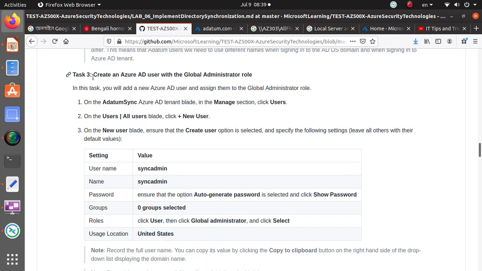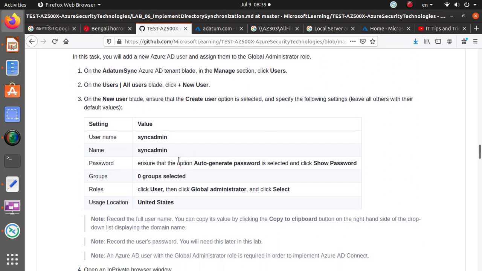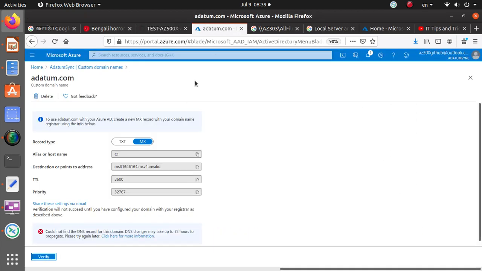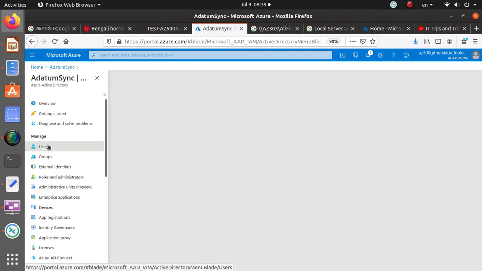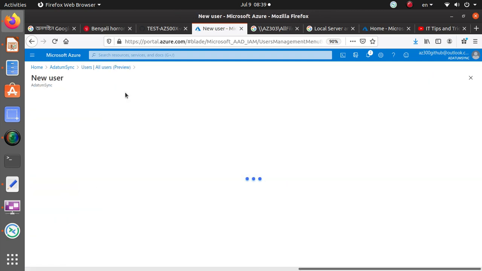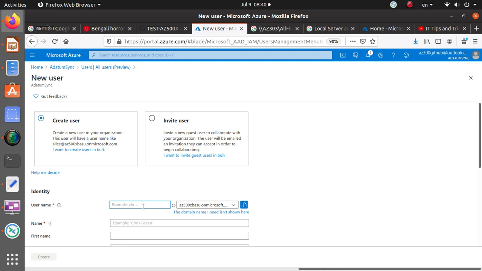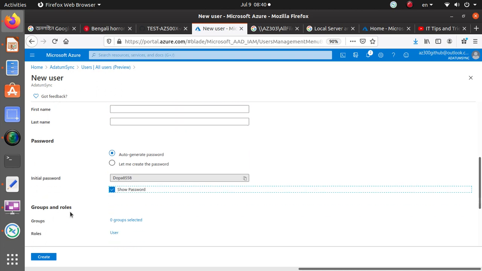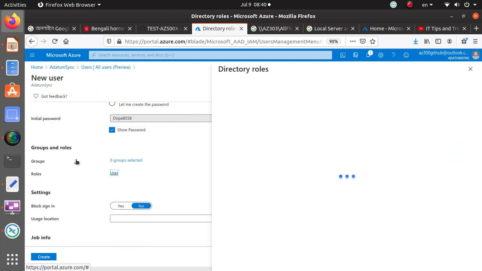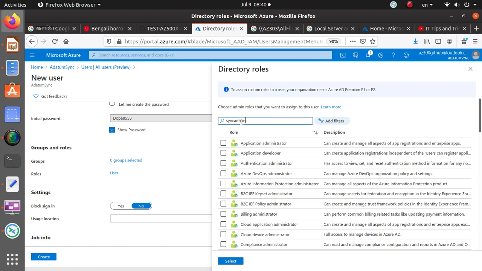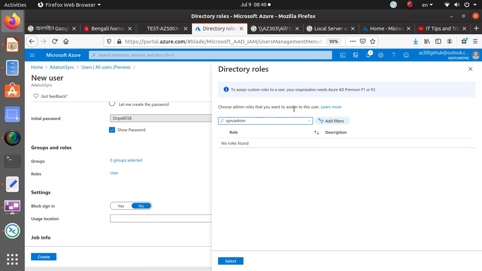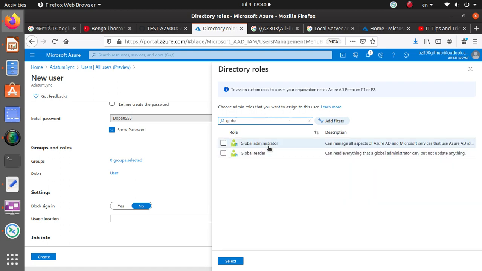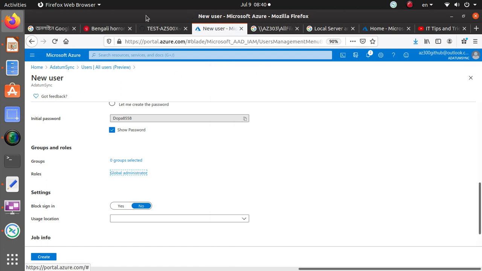So now here, create an AD user with the global administrator role. That's a pretty standard process, right? We're already in here, so this we can do. Let's go back to the domain, go back to the user and create a new user, which we have done probably 100 times by now. We're going to create this particular user, and we'll look at the show password and role. It's going to be, well, global admin, sorry. Global administrator is the role that we're going to assign to this particular user.